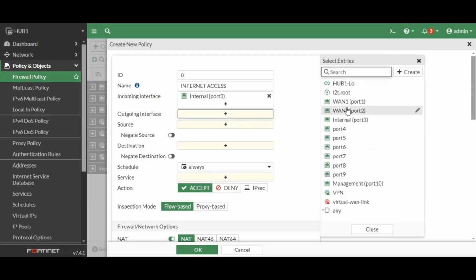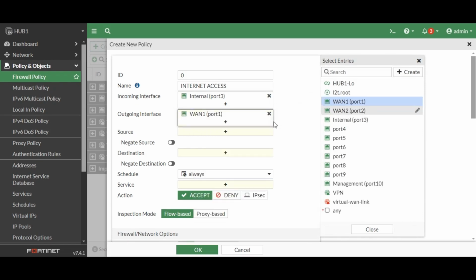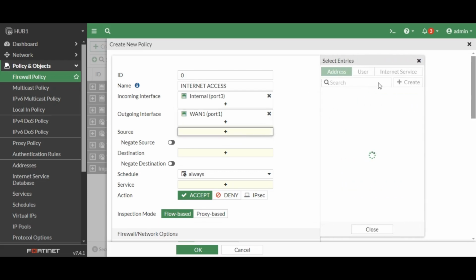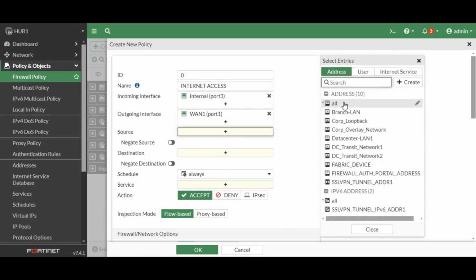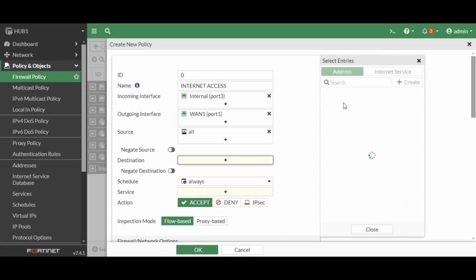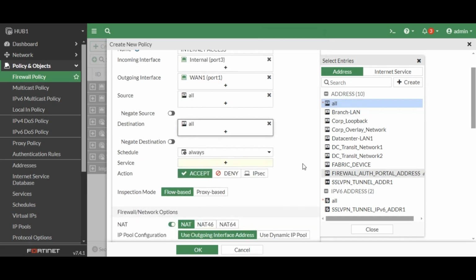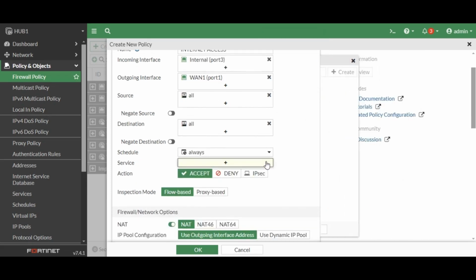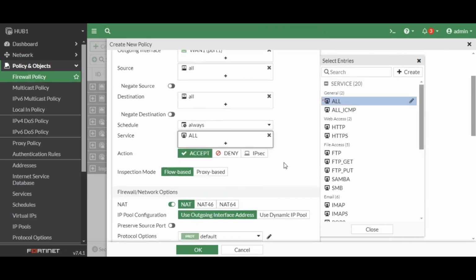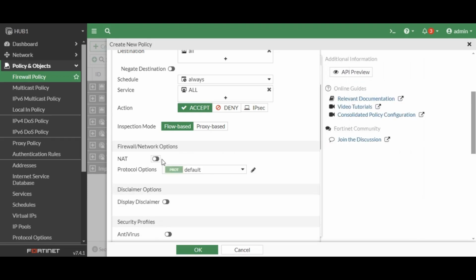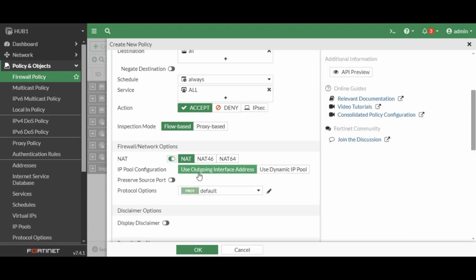Then select the outgoing interface. You should select the interface that connects to the destination network, usually your WAN connection, and the source IP address or group. Then select the destination address. When you access the internet, you can select all, and the services. I am selecting all. Then scroll down to the NAT section and check the box to enable NAT.